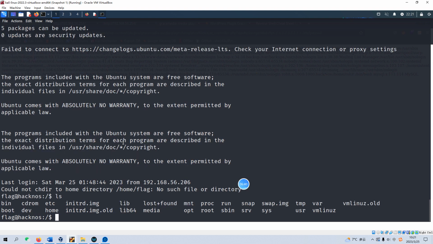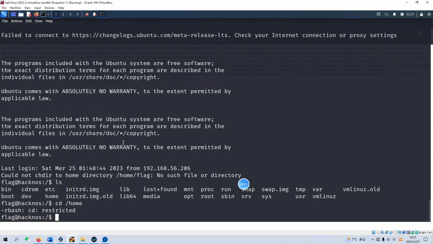Now we are in the root directory, and we can try to change directory into the home directory, but it tells us that cd is restricted. So apparently this shell is restricted, and we need to bypass this restriction.